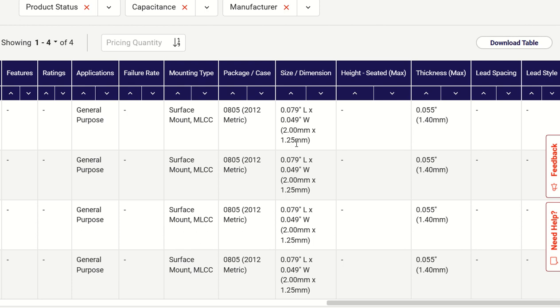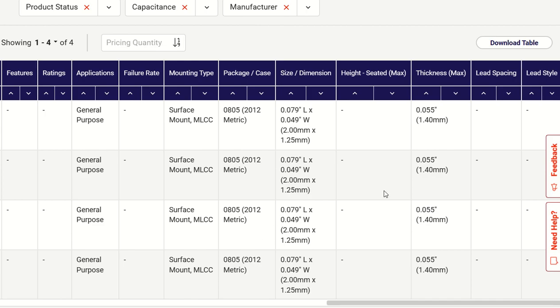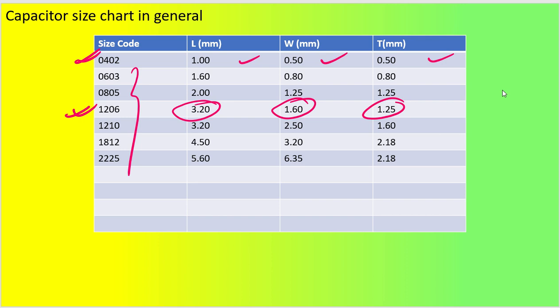So if I just try to compare here 2 mm cross 1.25 cross 1.4, so let us see the table that we had made for our size. So if you can see here, size 2 mm cross 1.25 cross 1.4 is there in Samsung. Here it was 1.25 because it was taken from Vijay. Okay, so it varies slightly height wise or something like that. However, size is almost the same. So that's the understanding. Good. So this is the part number that you can take from Samsung Electro-Mechanics for the first part. Similar to that, you have to fill the other parts as well.